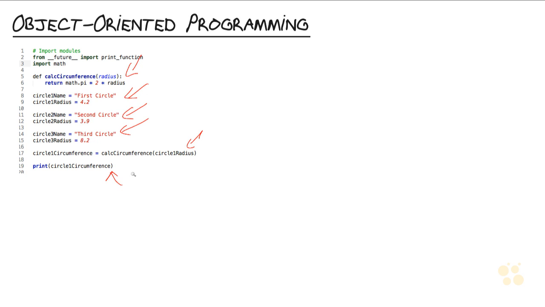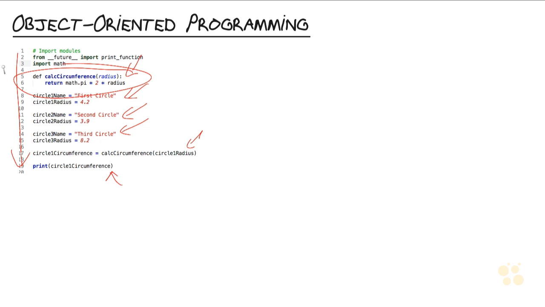So, no big deal, right? This ought to work. But there's some challenges here. So this is a traditional procedural program. I've done one thing. I've defined a function. That's pretty good. I've taken out my math function that I know I can reuse over and over and over, and I've turned it into a reusable function.